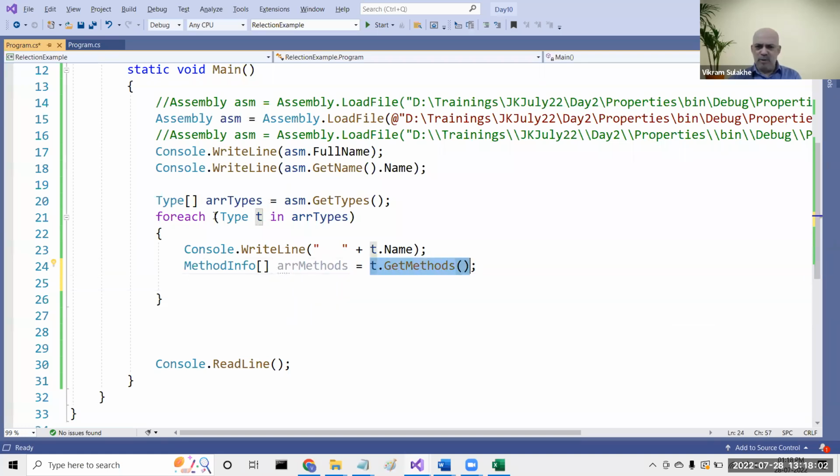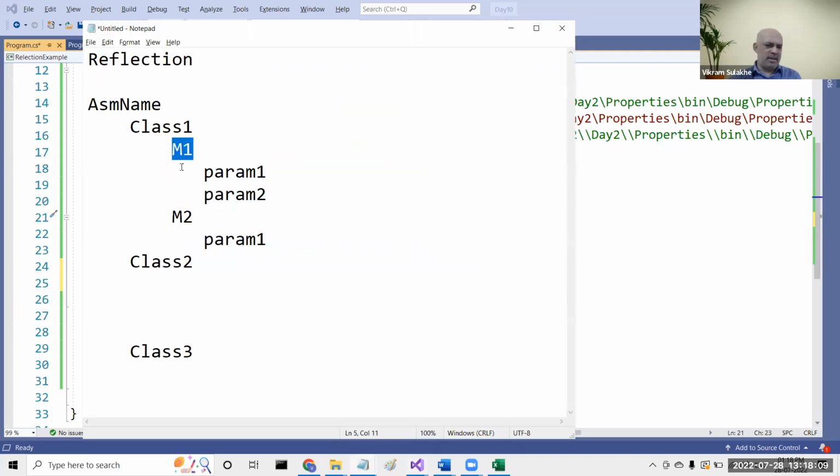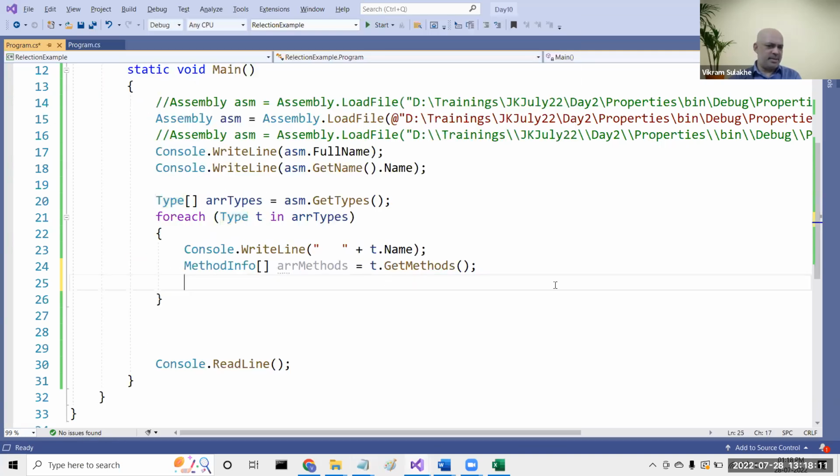t.GetMethods. t was your type. Type is a class. So you got all the methods. How do I display all the method names? With a foreach loop. Go through the arrMethods, run a foreach loop.